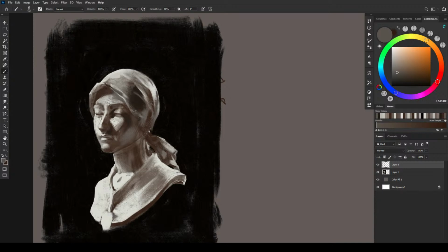Alright, so in my reference, this is actually a bit darker up there, this shadow. And all of that bounce light is not quite as bright as I have originally depicted it here. Okay, and we got a shape here. This picks up. I neglected to put that in earlier. A little hot light there.